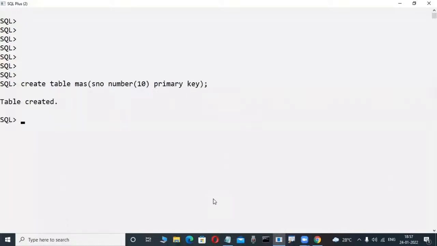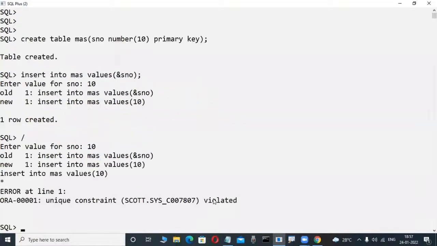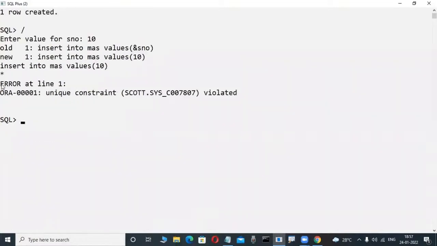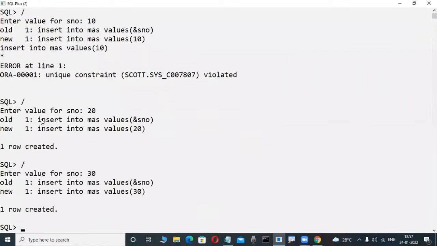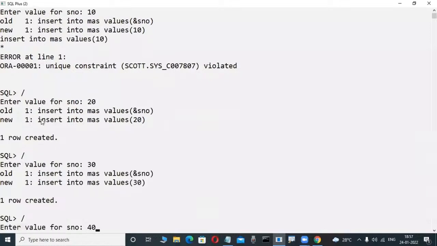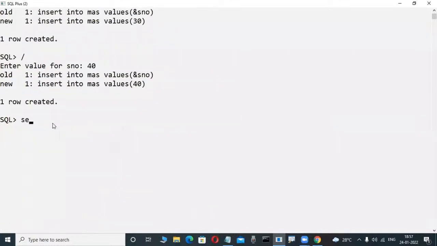Yes, observe it here. Or maybe something is there. Now I try to insert one duplicate data, for example. Now in a master table, I try to insert duplicate data. It's about 10. Again, 10 means not possible. Duplicate not possible. Error. But 10 one time, 20 one time, 30, not only 10, 20, 30. Yes, 1, 2, 3 also. Now here, observe. Yes, we are doing only that one.